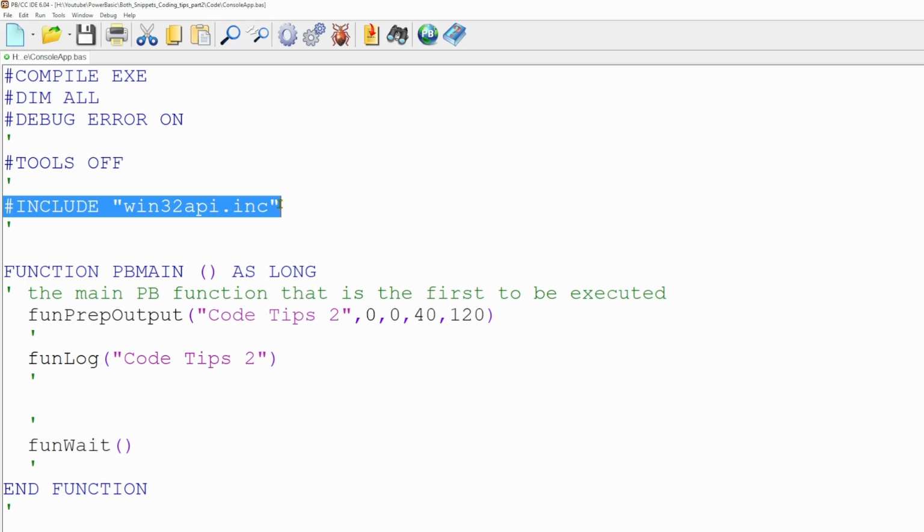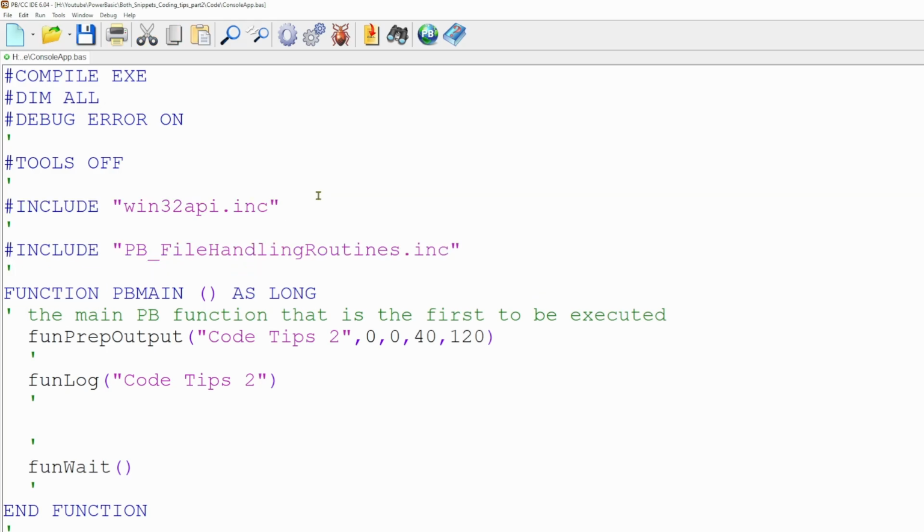So why should you consider using libraries? If within this application we're going to be doing lots of file handling, reading data from files into arrays, saving data from arrays into files, and generally doing a lot of file handling, these types of functions and subroutines will be common to many applications. To save you having to rewrite them or paste them in every time you wish to write a new application, if you include this code in an include file, you can reference it in a single line of code and bring all this useful functionality into your application. So we have now added the PB file handling routines include file to our application with one line of code.